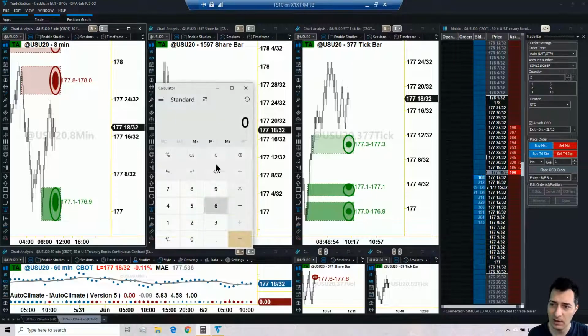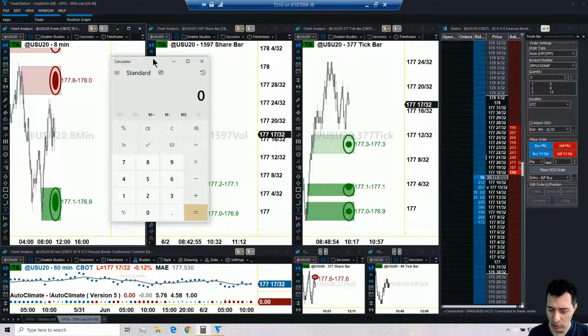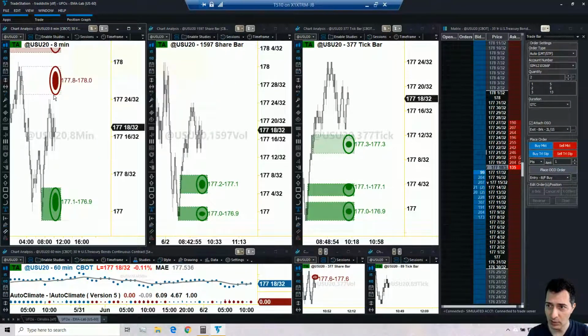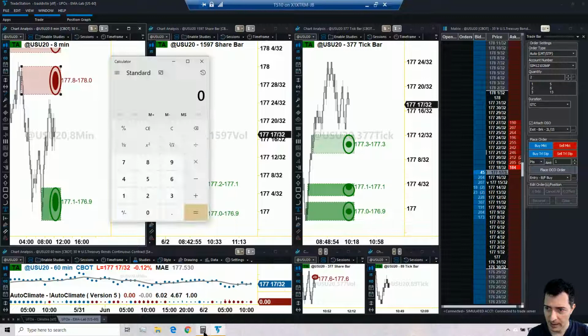This is the tricky part of these markets. When TradeStation does mathematical calculations such as an EMA, it would be plotted as a fraction, I should say, as decimal places, where these markets are trading in fractions. And sometimes it's easy to make a mistake in your mind when you attempt to do the calculation. So the best way is to just grab the calculator, and I'm just gonna click and hold. The bottom part of that UFO is 2532. 25 divided by 32. So if I use the calculator and I do 25 divided by 32, that is 0.78.